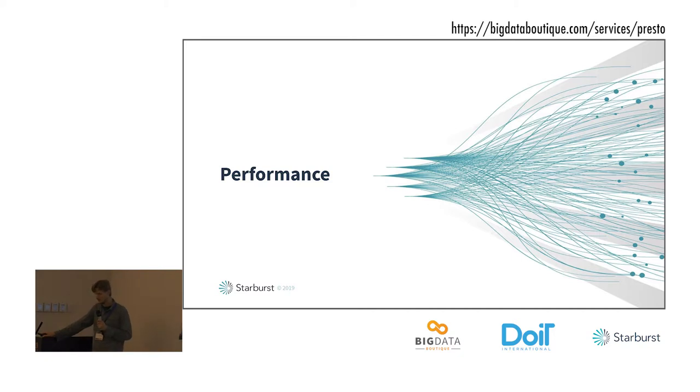So there are two things. You don't have to prepare your data in your data source. You'll be reading it as it exists in the data source, using the proper mapping to the table. The connector code, which is a piece of code sitting on the Presto nodes, will do the conversion from the underlying representation to Presto's internal representation.